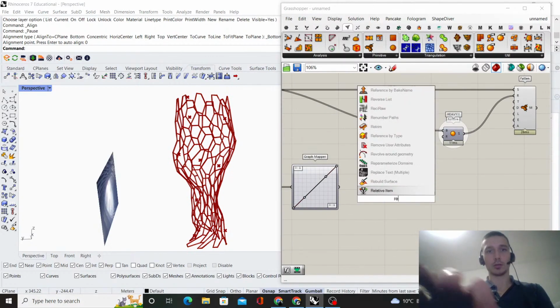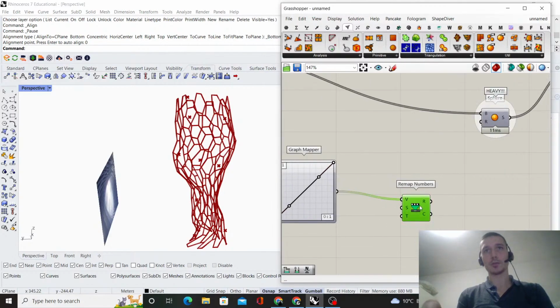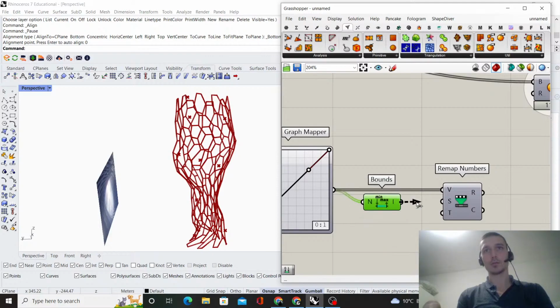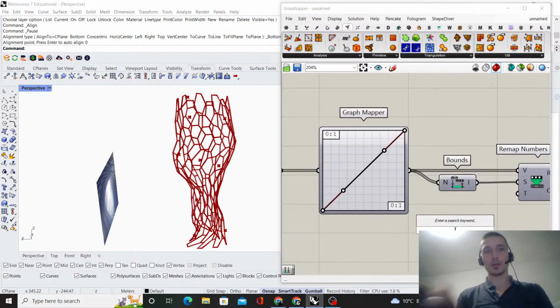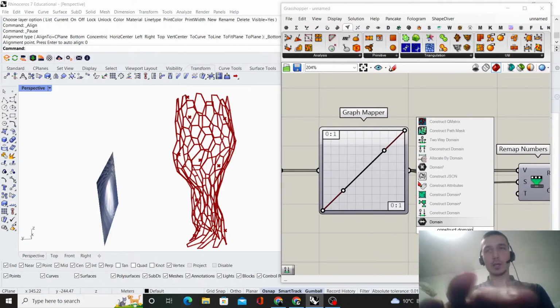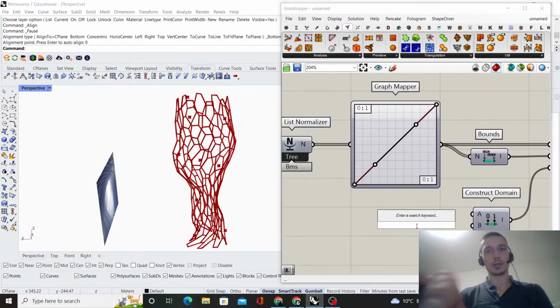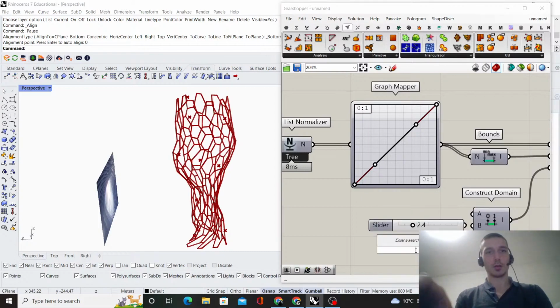And then we're going to use the remap numbers, bounds, construct domain. Let's say the radius are going to be from 2.4 to something like 9, maybe even more.